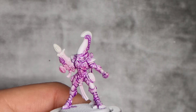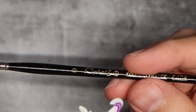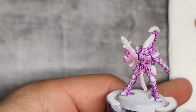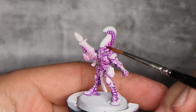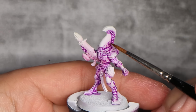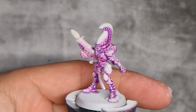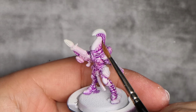What I'm going to do is take an old brush. This is part of my brushes for oils and enamels. And I'm just going to dip it into some white spirit or odorless thinners, and I'm going to take the excess off. And with that very little paint, we can go around and clean all of the excess. Sample here, you can see how I can go back and make that disappear.